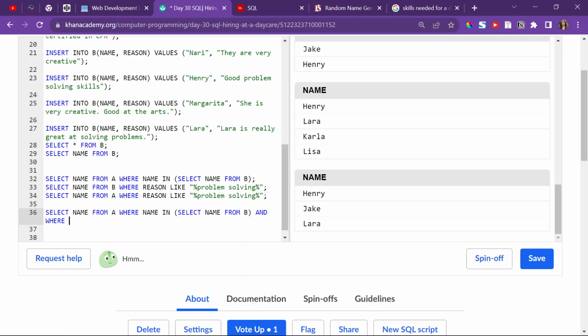Where name, or like where reason, and where reason inside is like problem solving.